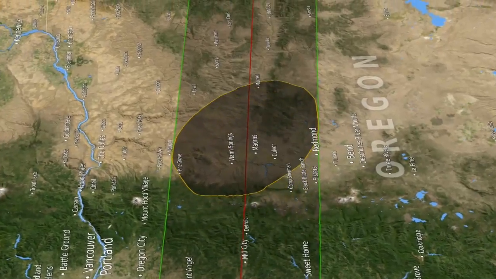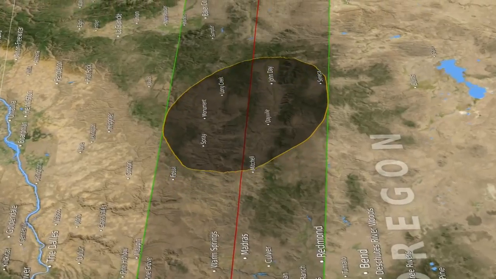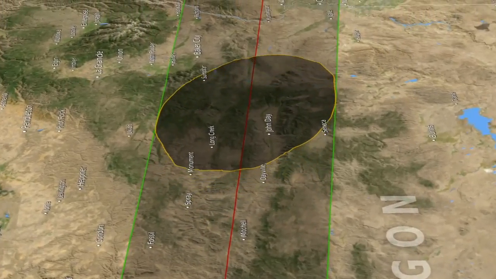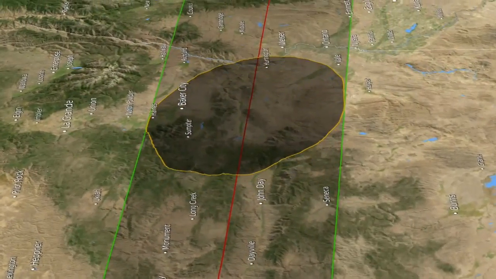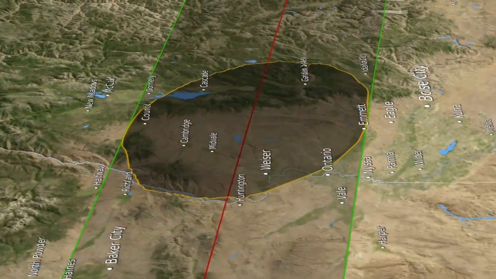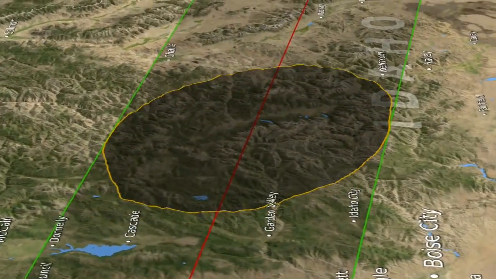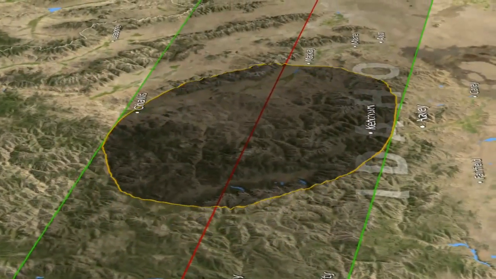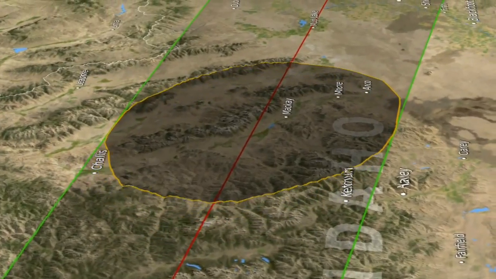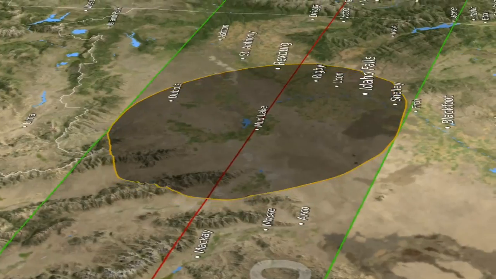I used the Lunar Reconnaissance Orbiter, the laser altimetry data from that, which gives us a digital map of the elevations on the moon. For the Earth, I used something called SRTM. This was a radar that was flown on the space shuttle. For the positions of the Earth, the moon, and the sun, I used a JPL ephemeris. An ephemeris is just a list of positions, but it's the most accurate tabulation of those positions.